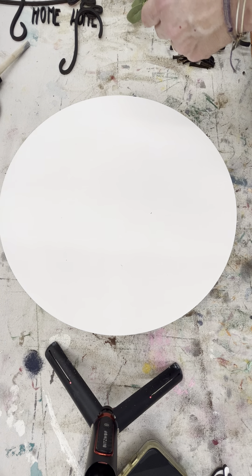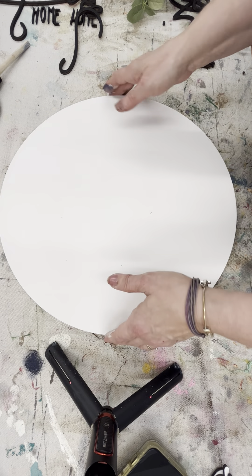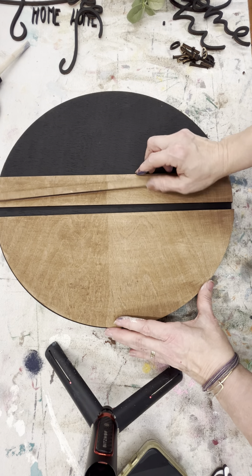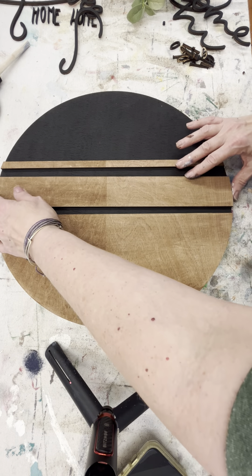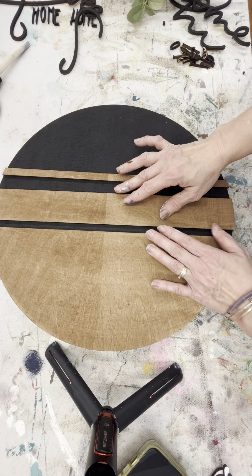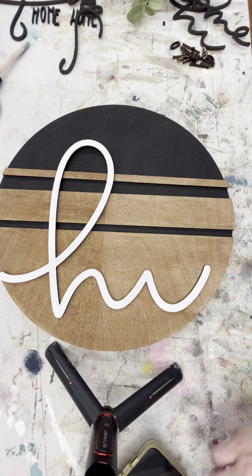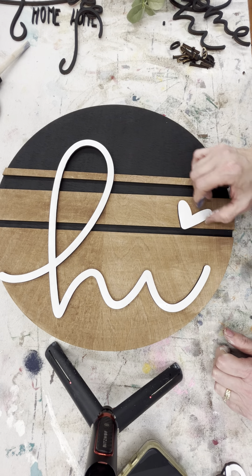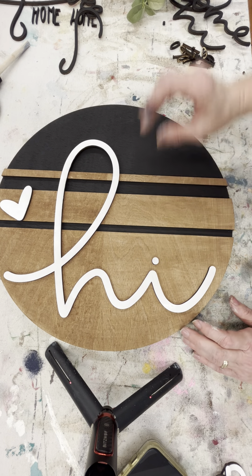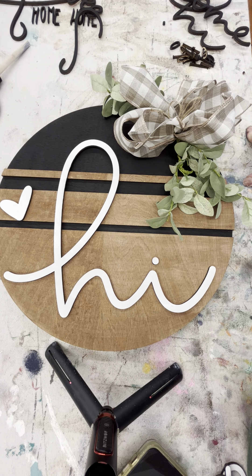Let me show you the large plaid overlap piece — this is just a big swipe of plaid. I think it's the best one with 'hi.' I like that one a lot. You probably would not want to choose the 'home sweet home' for this one, but you could do 'welcome' if you wanted to put it across here — that would work. You could also try out 'hello' across there.